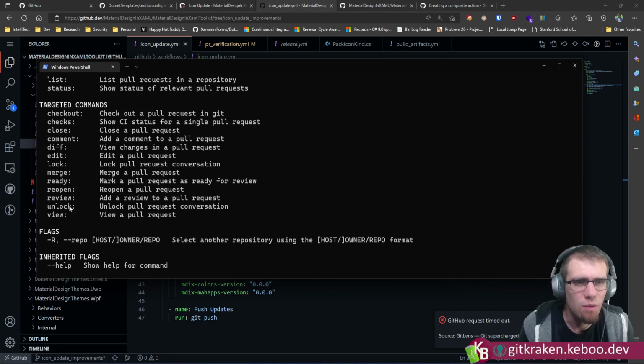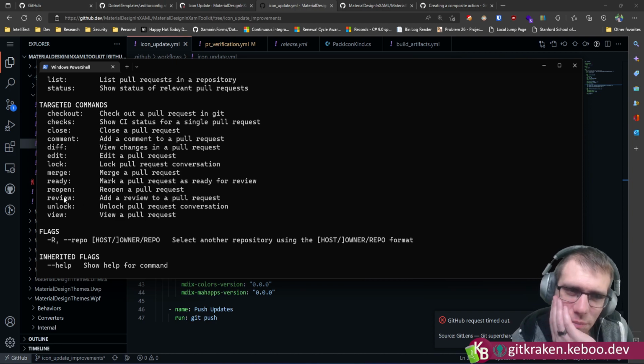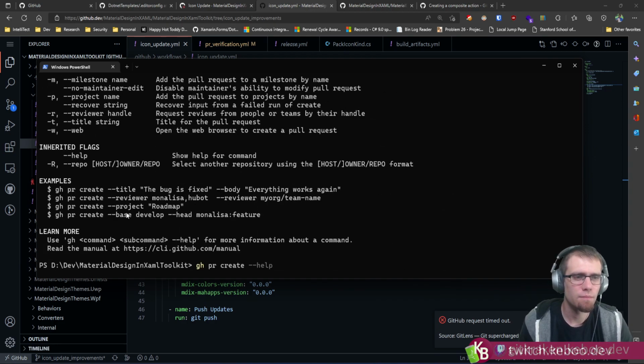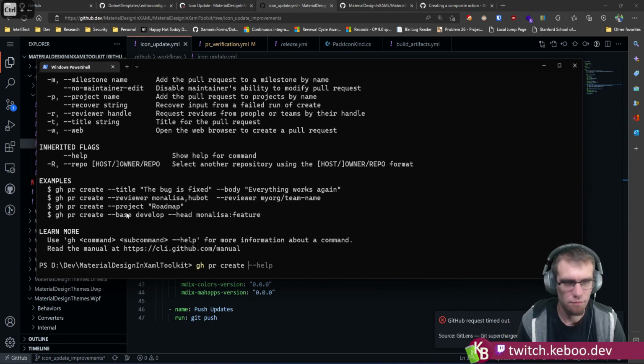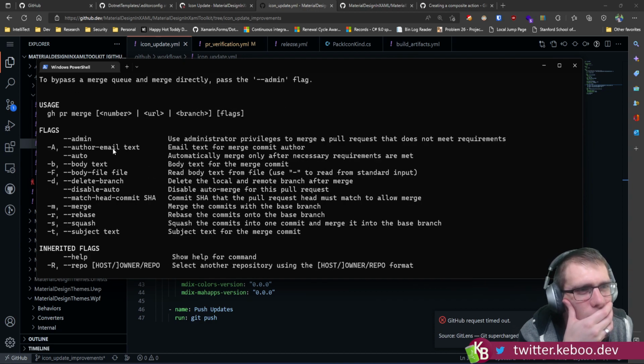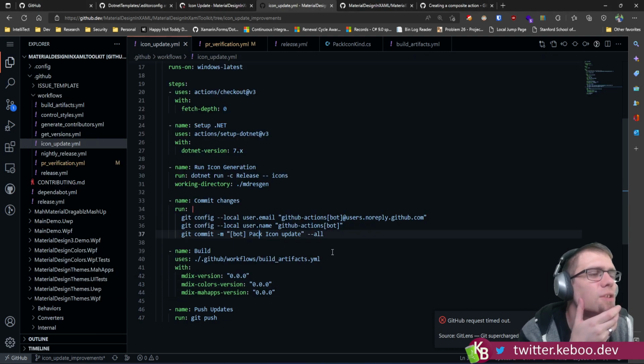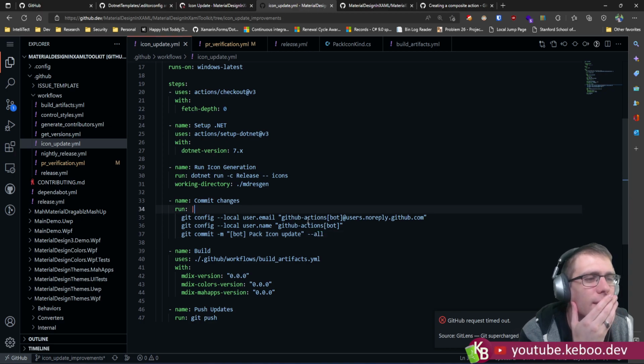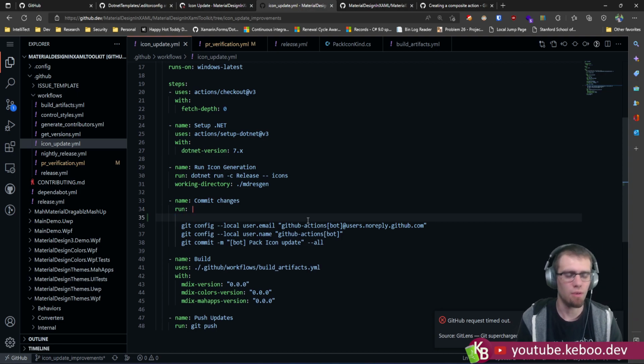I really, really just want it to auto merge when checks are complete. There we go. gh pr merge auto. Excellent. Okay, so let's do that, I think. I think that's reasonable.